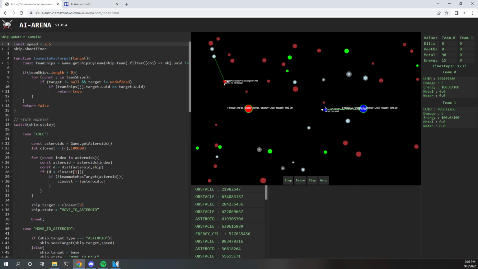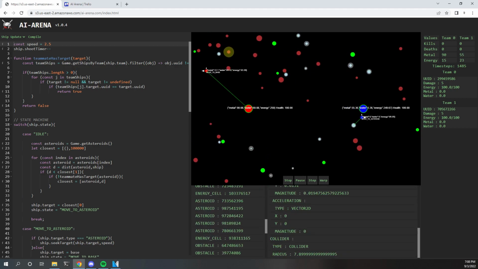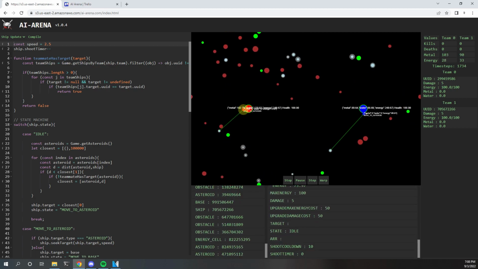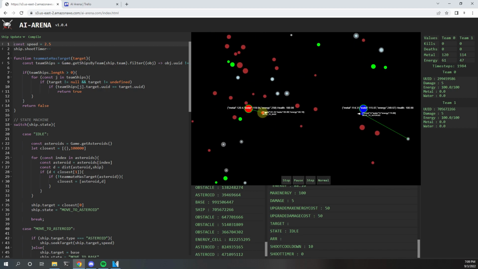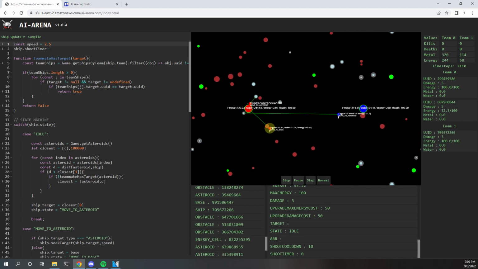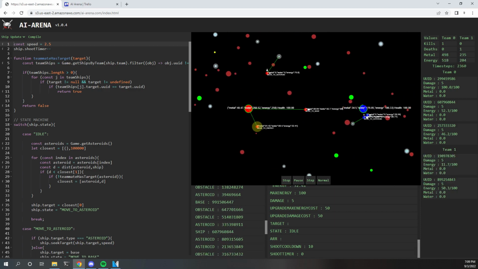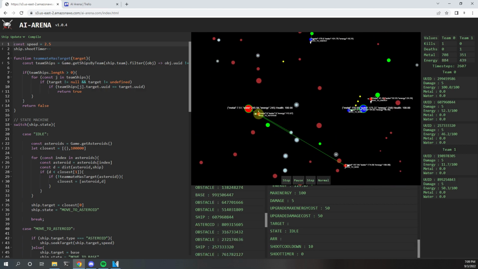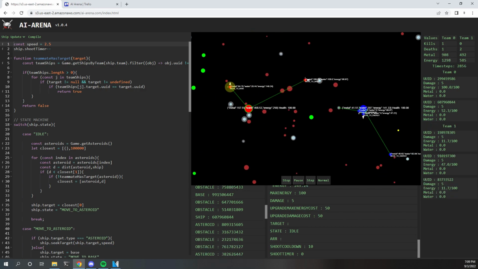But yeah, so there's this little debug panel where you can inspect the state of all of the objects in your game. You can inspect the state of these little ships here. You can make it go fast forward if you want to see how the game progresses at a faster speed. And basically, all these ships do is they go around and they collect resources and build little copies of themselves and return to their bases.